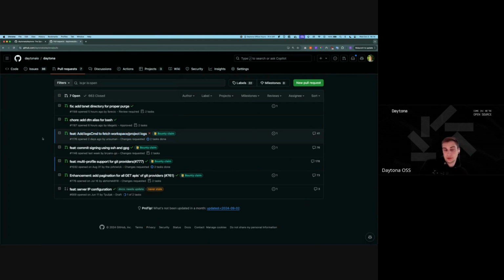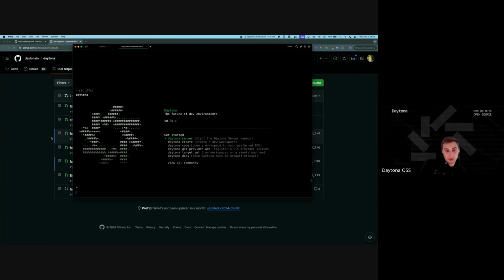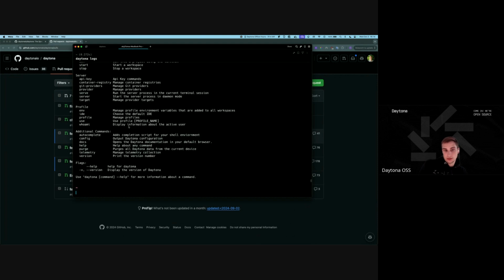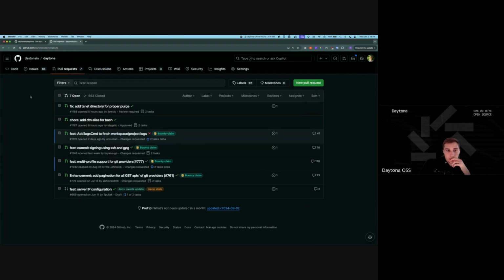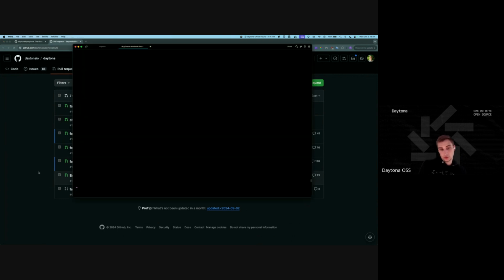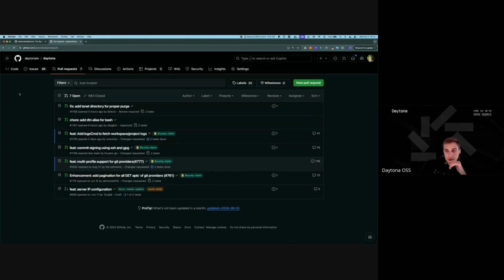This will become the Daytona logs command. So you will be able to do Daytona logs and then a workspace name or project name, and then you can get the appropriate logs. This is just a UX improvement, I think a welcome improvement, so you can get the logs on demand. Currently, you can only get the logs on the create screen. Once you clear that, you don't even have access to the logs through the Daytona CLI.